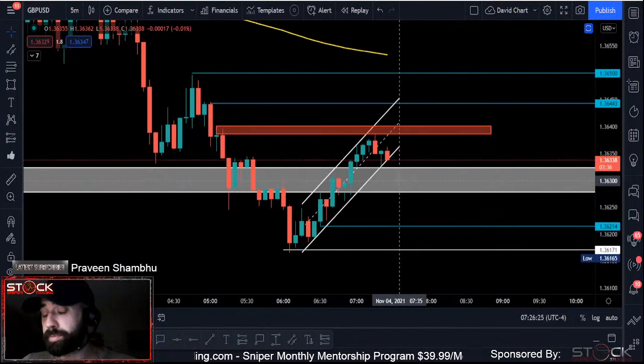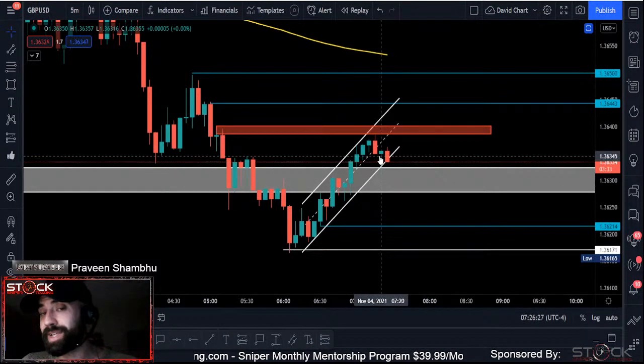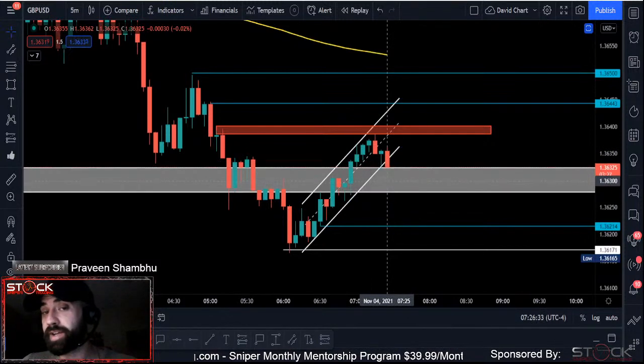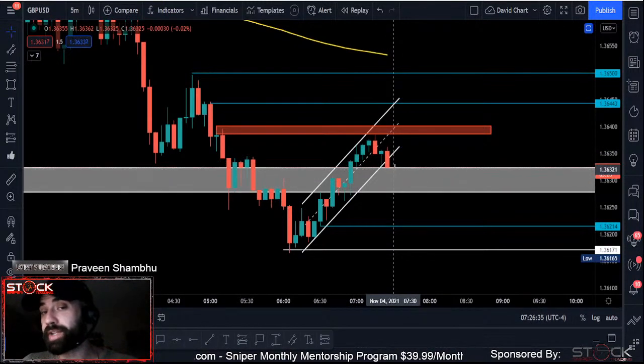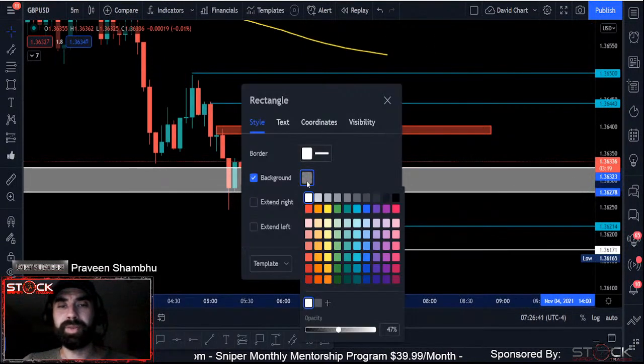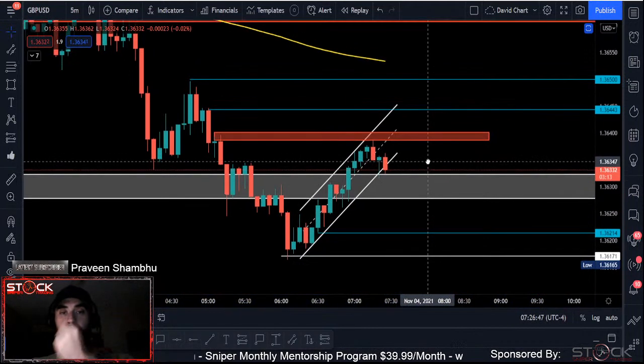Okay, this entered here. But you can see that's why you have to follow price. Price is starting to break out of that parallel channel and come back into this area again for now a third touch. It's waiting to see if price is going to hold or if it's actually going to fold and start to sell. All right. So let me lower this down a little bit for you guys. There you go. Perfect.